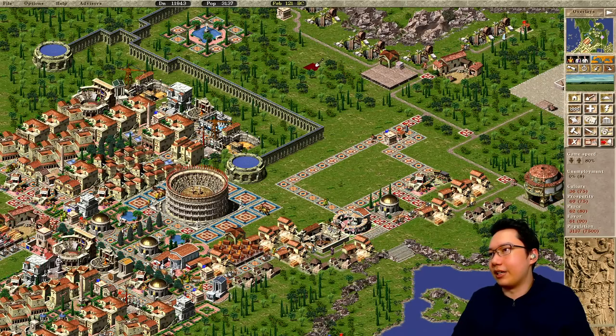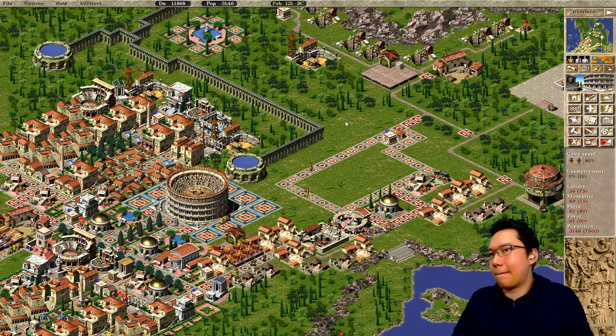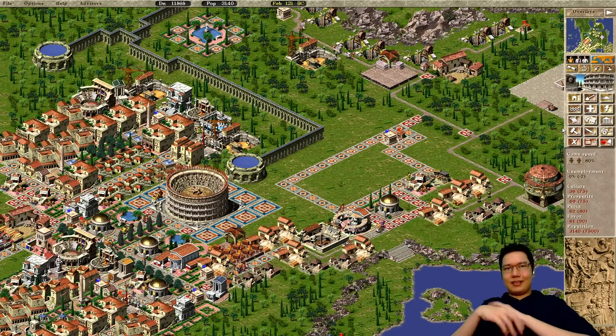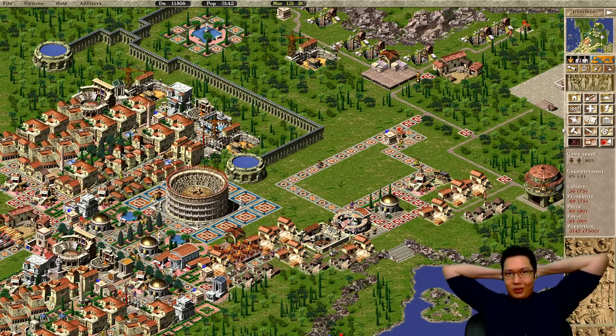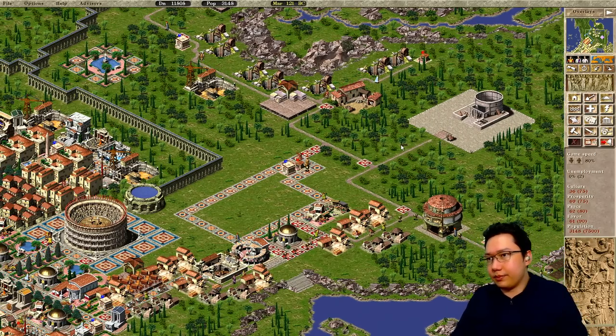We can then just throw down another lion house here. Which I don't know what path it'll take. Okay. Pantheon has progressed. We're now on phase 3. Cella? Okay, more timber. More marble. It's coming through.